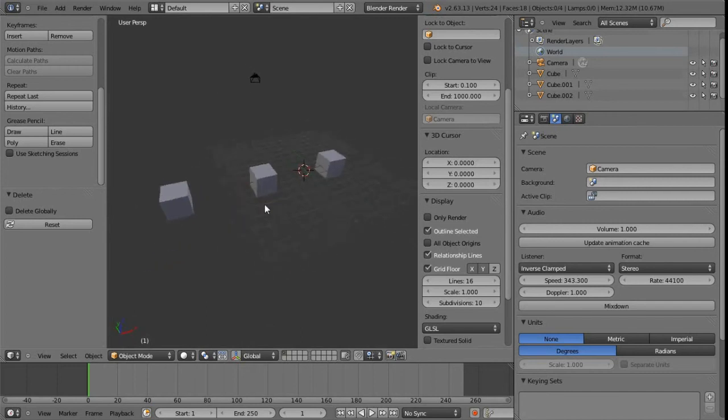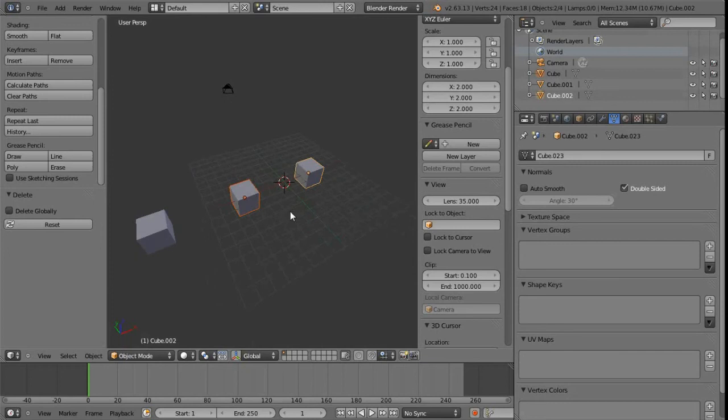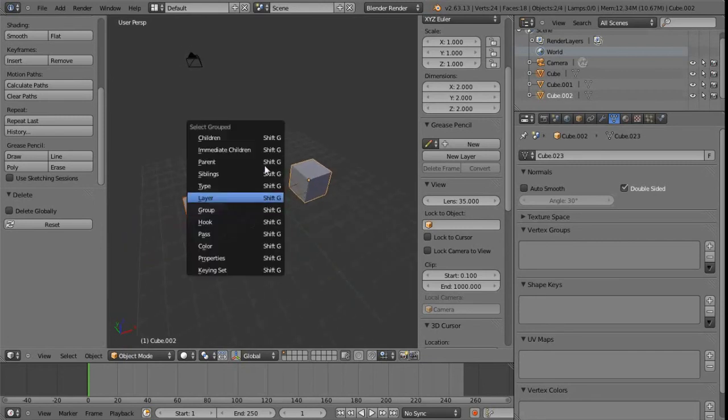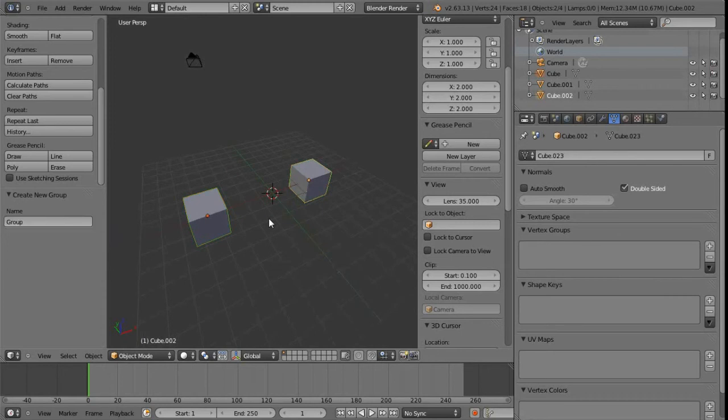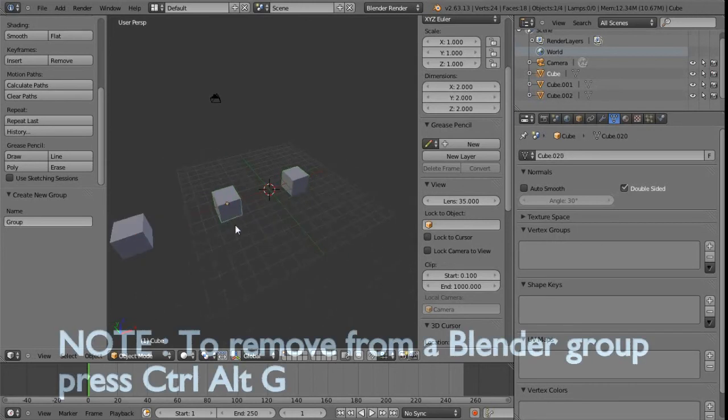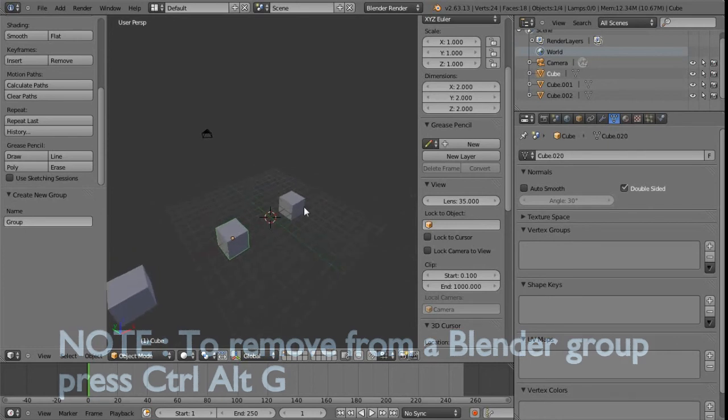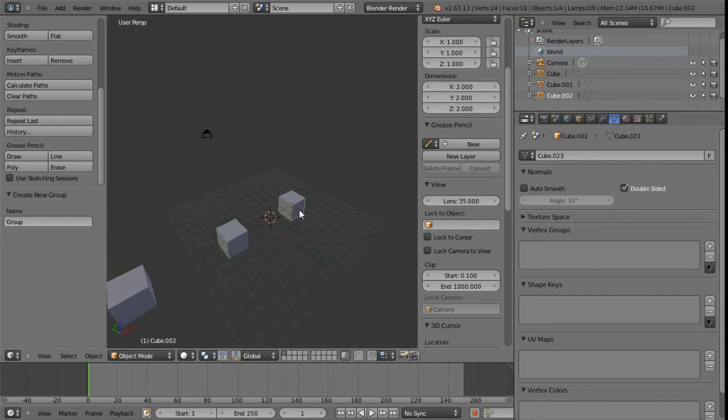There are groups within Blender though, which we can use with the Shift-G key. We can just go Control-G to group them. We can notice that the wireframes of these have just turned green as well to show that they are in a group. You can have as many groups as you like, but they don't really operate in quite the same way as a group would do in Maya, as we've just seen, because they're not necessarily parented to anything. As we can see here in the outliner, these two are no longer parented to each other or anything.